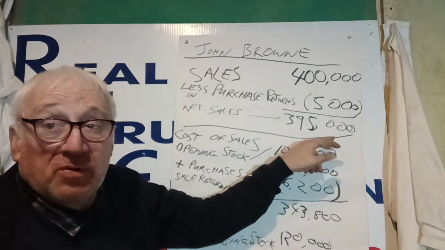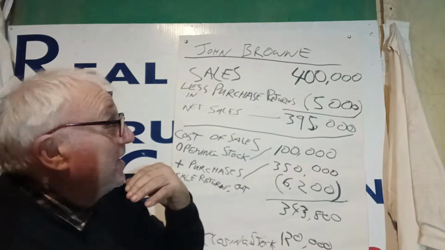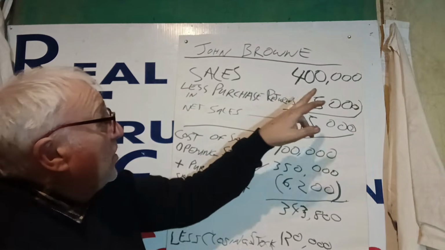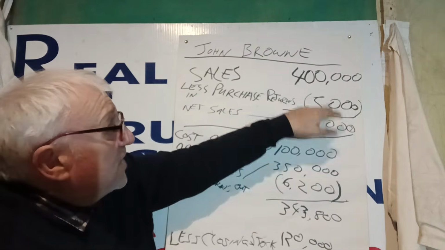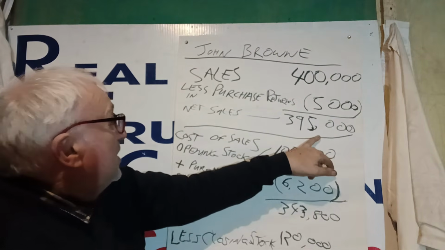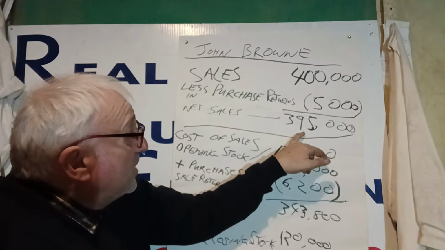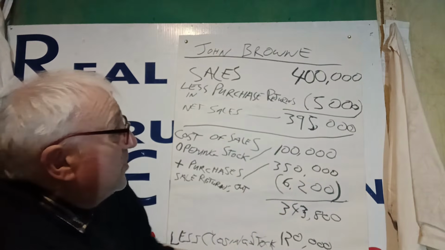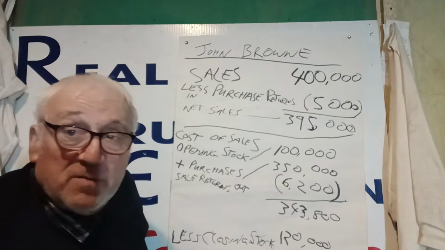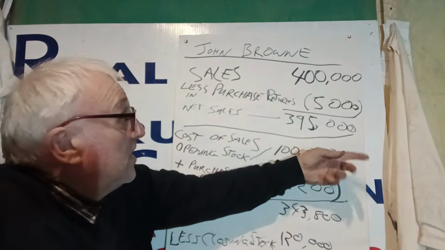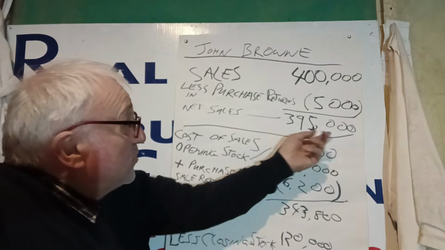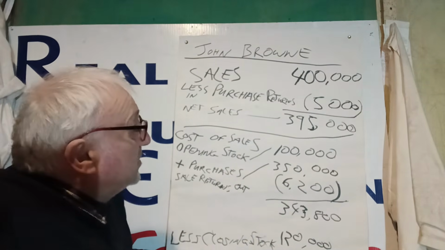I wonder why. But anyway, returns. So when you take the amount of shoes brought back to you, you take that from this, and you have the actual net sales of 395,000. Does that make sense? So that's your sales, and this is the returns, stuff brought back to you. So the actual sales is 395. That's the way to do it.